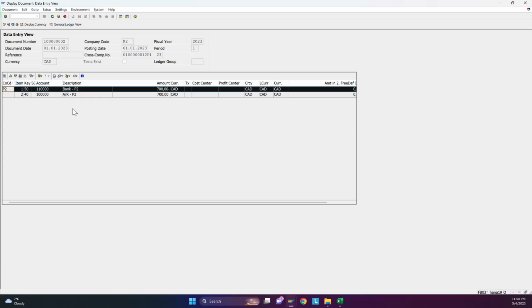In P2 bank is credited with a minus figure, and receivable is debit 700. This is receivable from P1, and we missed the combined entry.